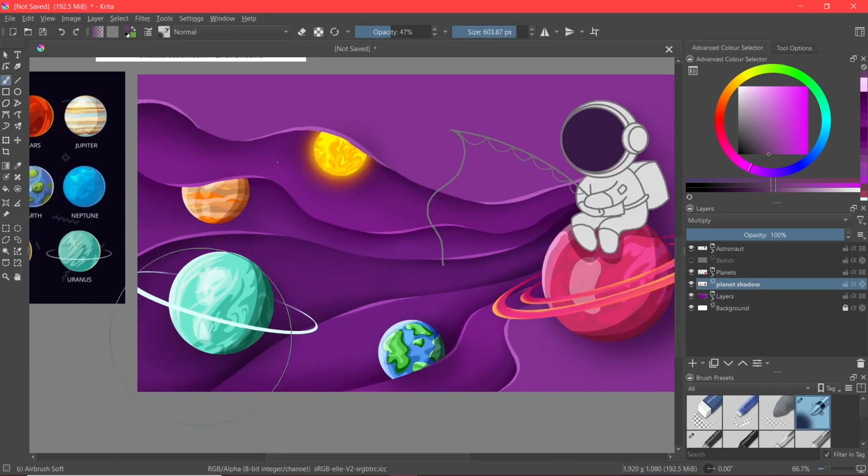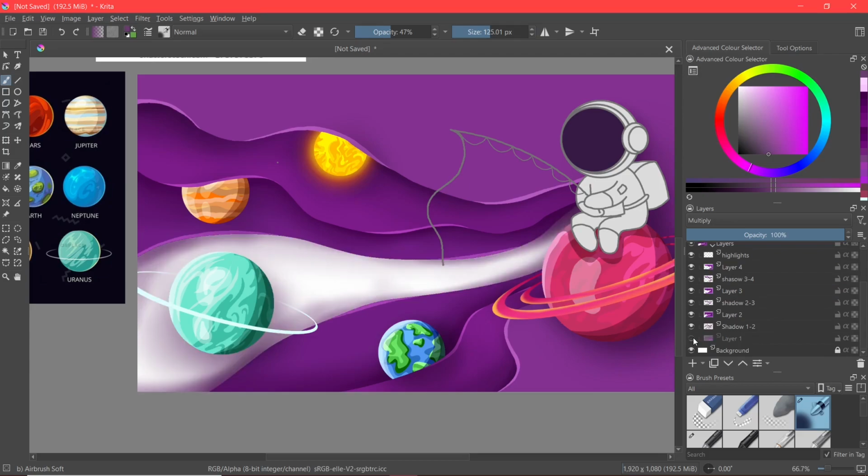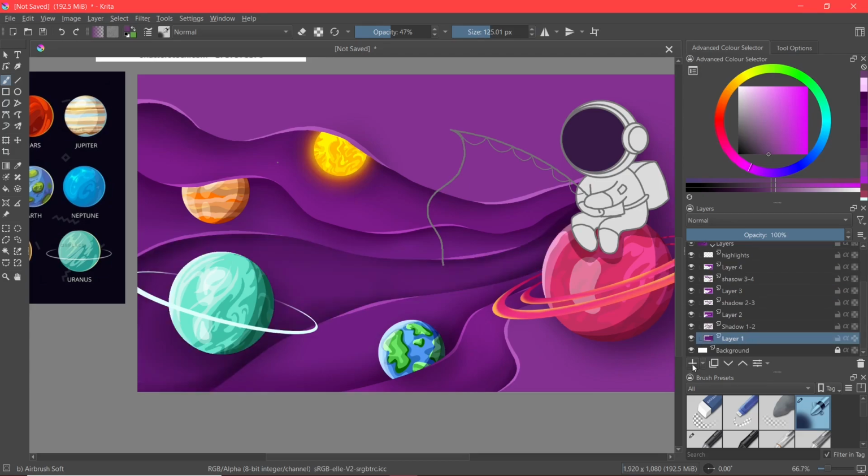Now we can also quickly create a starry night scene inside of our last layer, and we can do that very easily by opening our layer panel, going to the very last layer, which is this one, layer 1, and adding a layer on top and selecting the alpha lock.